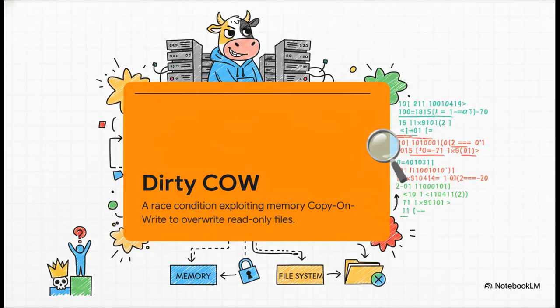To give you a really clear picture of this, let's look at one of the most infamous exploits in history, Dirty Cow, CVE-2016-5195. This exploited a memory mechanism called copy-on-write. It was basically a race condition. By manipulating the exact microsecond timing of how memory was copied, an attacker with zero privileges could trick the kernel into overwriting files that were completely read-only. Think about the implications there. They could literally rewrite the system's password file, conjure a brand new root account out of thin air, and instantly upgrade to absolute control. Just like that.